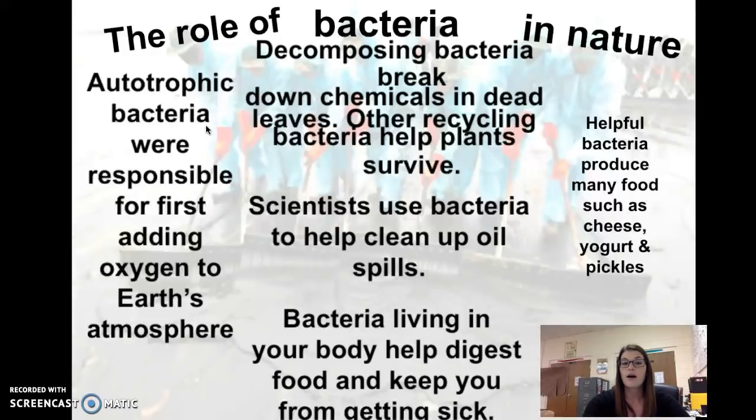Sometimes if you have a bacterial infection, let's say you have strep throat, your doctor tells you to take an antibiotic. An antibiotic is a specific medicine that is used to treat only bacterial infections. It's meant to kill bacteria. The problem with some broad spectrum antibiotics, as we call them, is that they don't target just the bad bacteria. They kill all the bacteria, or a lot of the bacteria, even the good bacteria.